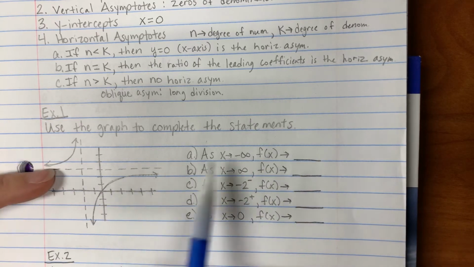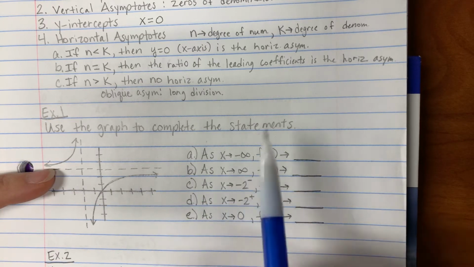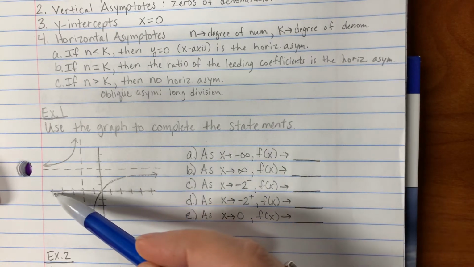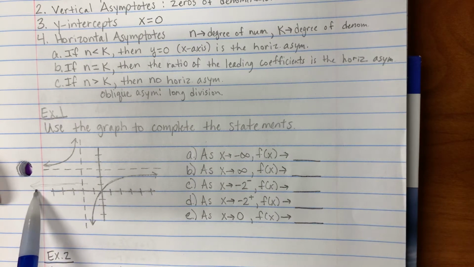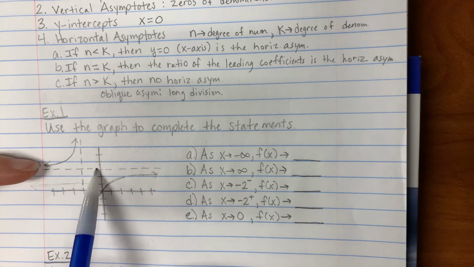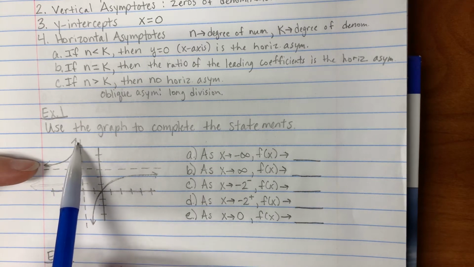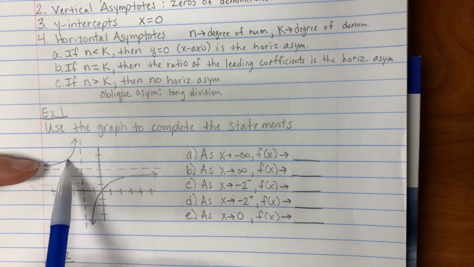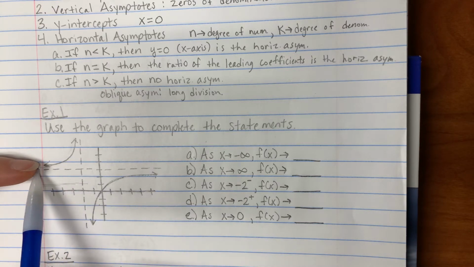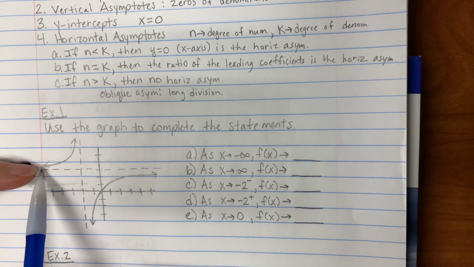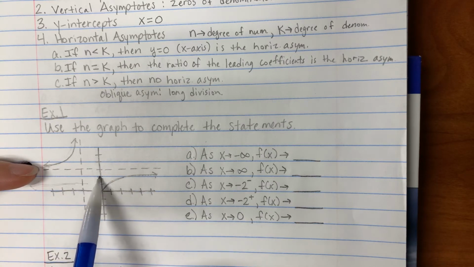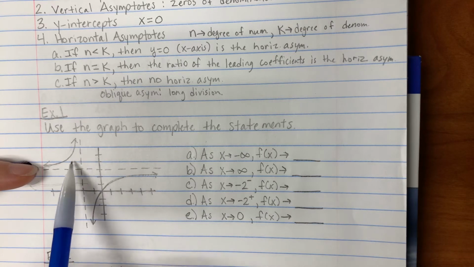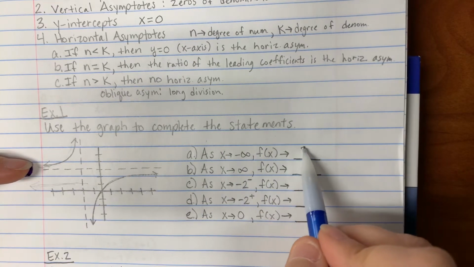So when I look over here, they're saying as x approaches negative infinity. So as my x values go negative, negative, negative, all the way down this way, the further and further I go in this direction, they want to know what's happening to my y value. So up here on my y-axis, where am I? My function on this side is right here, and this is going closer and closer to negative infinity. That means my y value is getting closer and closer to this asymptote right here, which looks to me like it's at 3, right? So my y value is getting closer and closer to 3.